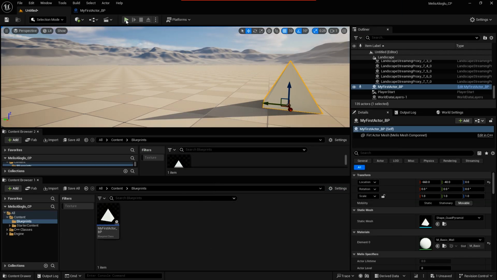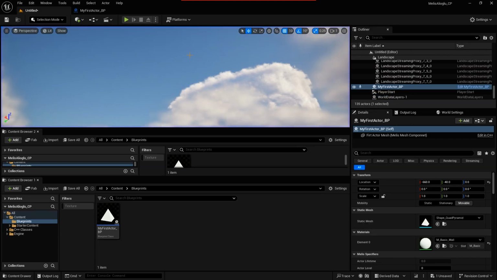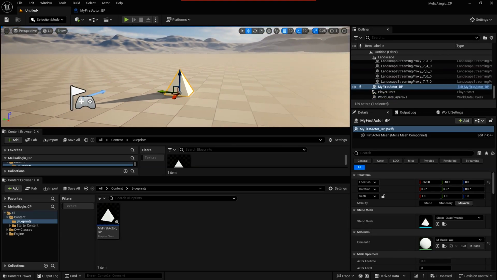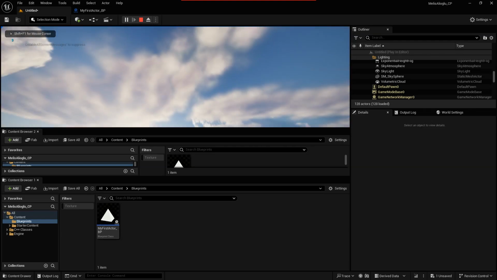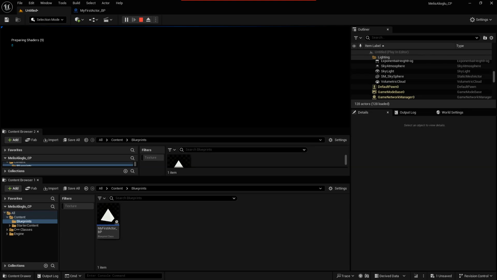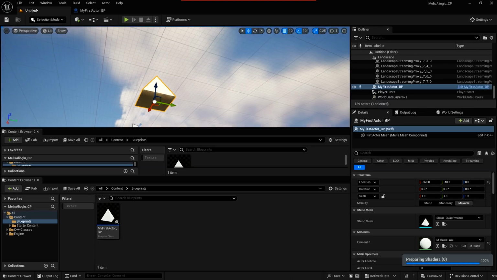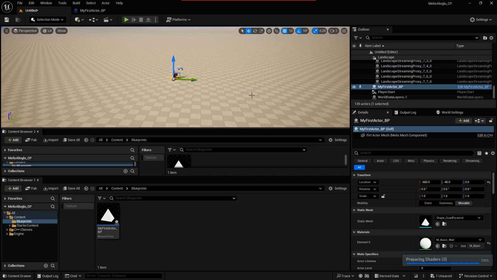So right now we compile it, and let's get back to our camera. Let's see. I put the camera here.